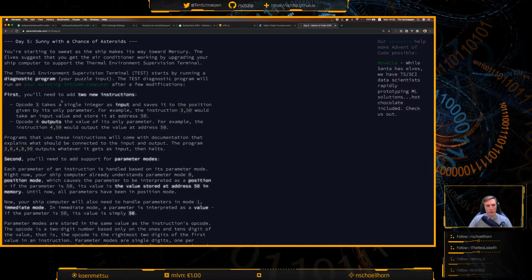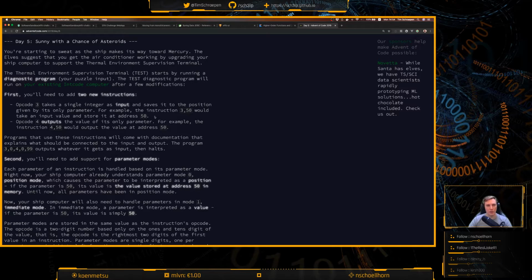I think we only had 1 and 2, and now 3 takes a single integer as input, whereas 1 and 2 both take 2 input parameters, and saves it to the position given by its only parameter. For example, the instruction 3,50 would take an input value and store it at address 50.